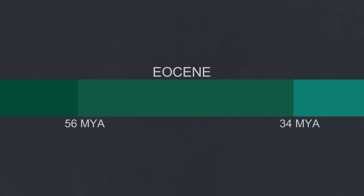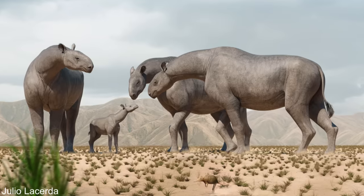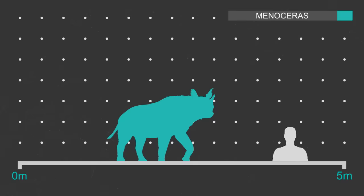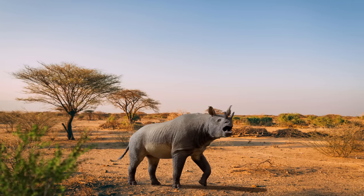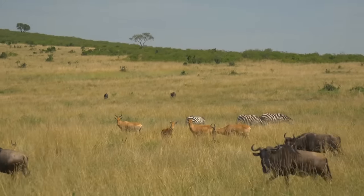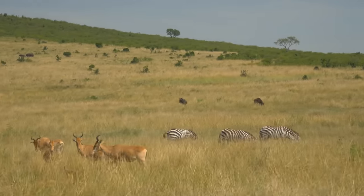The earliest true rhinos in the fossil record first appear a little over 30 million years ago in the very early Oligocene, and would have lived alongside the Paracerotoday, sometimes sharing the same habitats. However, they were often a lot smaller, and many species were smaller than modern rhinos too. One of the oldest known rhinos was called Menaceris, with a much lighter build than modern rhinos and around the size of a pig. Instead of having horns behind one another, its horns were side by side — a trait shared by all of the earliest and most primitive true rhinos. Menaceris lived in North America at a time when much of what would become the United States was covered in savannah-like grassland, and their fossils are often found in large groups, suggesting they may have lived in large herds, having a lifestyle more comparable to wildebeest than modern rhinos.